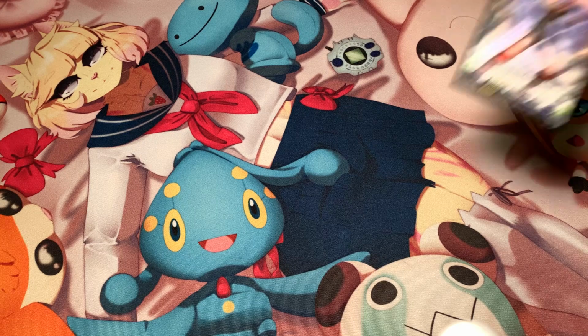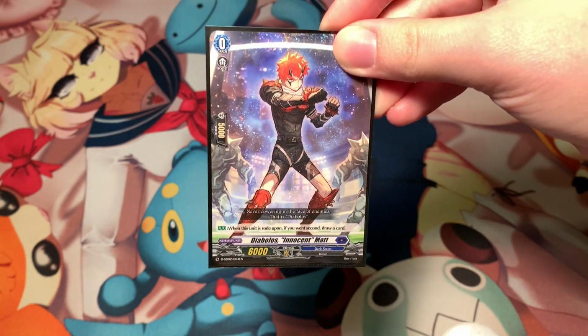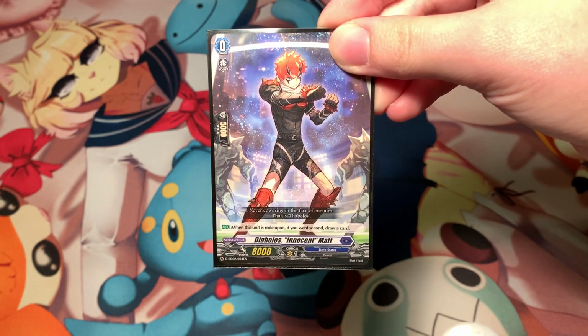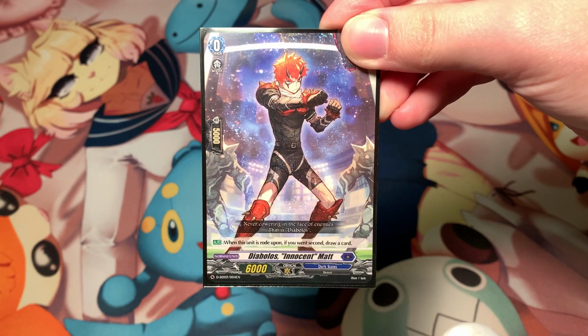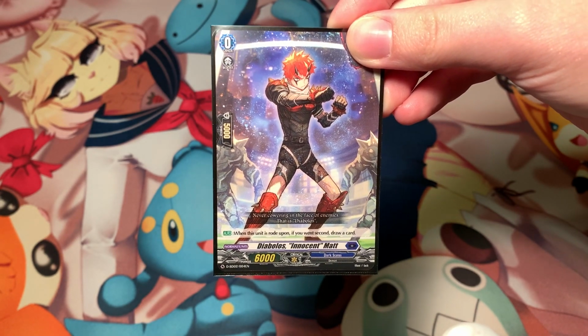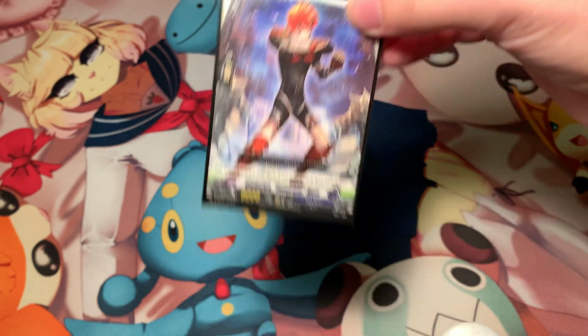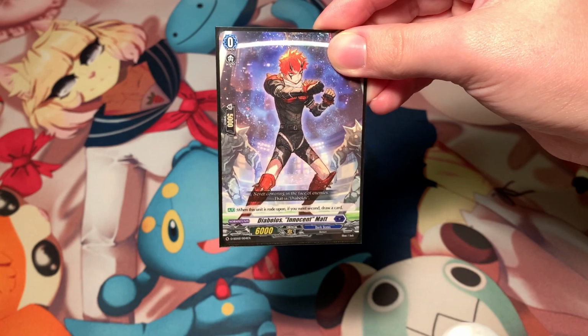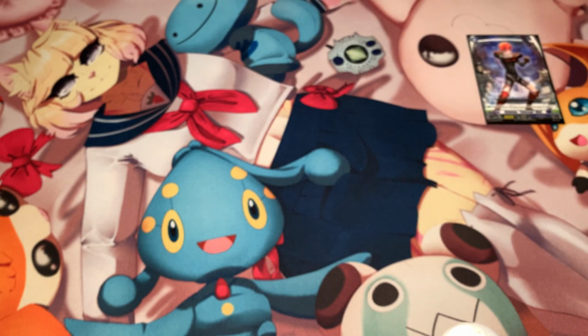And so here is the starter that I run. I believe there's another starter for Dark States that is also available that you could use, but I just like this one because I think the art of him is super cool. So this is Diabolos Innocent Matte, and when this unit is rode upon, if you went second, you get to draw a card. Just like all of the other starters that you can use, they all have the same effect. So I'm gonna set that there.